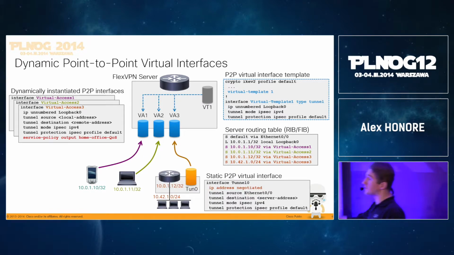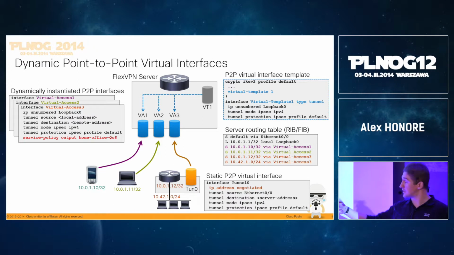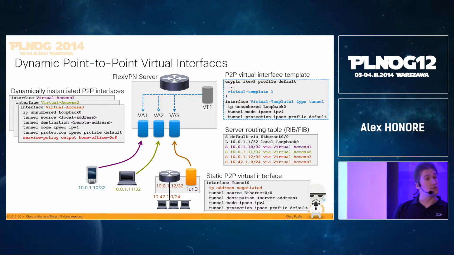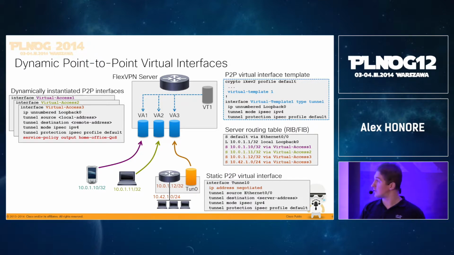This also works for routers. If I have a router that has a static tunnel interface, that's new with IKEv2, you can now get the IP address automatically from the head end. It will also trigger the same kind of V-access. So also in the case of hub and spoke, I will have the same kind of flexibility. This is like DVTI with IKEv1.